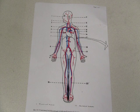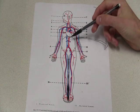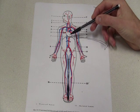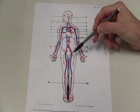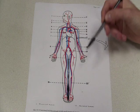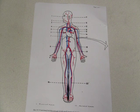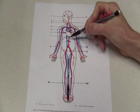And it moves through these sort of passageways that you see here, right? And these are called blood vessels. So these are the conduits that the blood travels through to get to our muscles, all of our different tissues. And really that's what we're talking about when we talk about blood pressure. We're talking about how the blood is pushing against the walls of these passageways, or blood vessels, right?